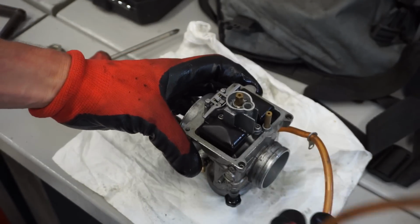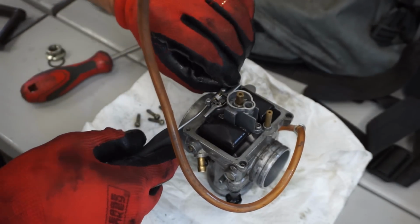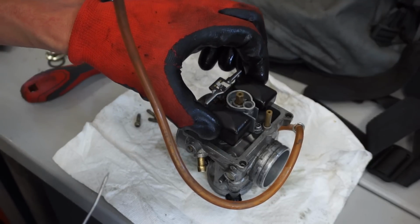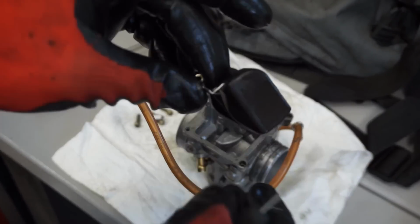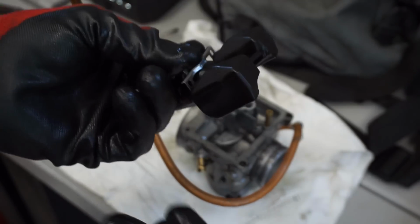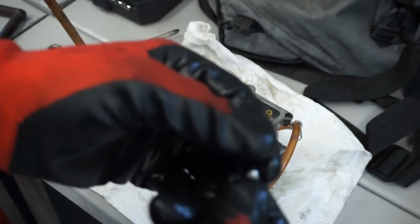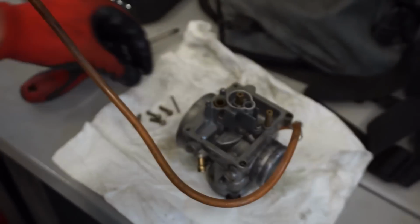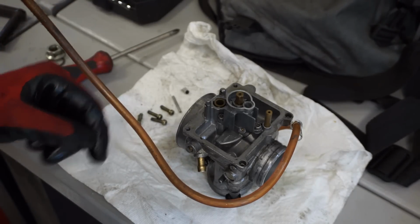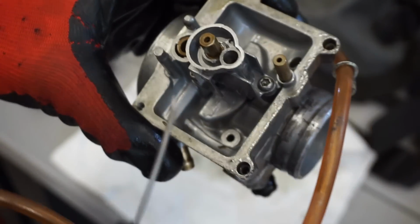We'll take a look at everything, just make sure everything is good. Everything feels really smooth so far. I always check for gas. These can develop pinholes, and gas can get in there, weigh it down, and it won't run right. So always check your float for pinholes. That's good. Needle's very rubbery still on the tip, making a good seal. That looks good. You can see the seat in there is all clean. Right in here. No debris in there.